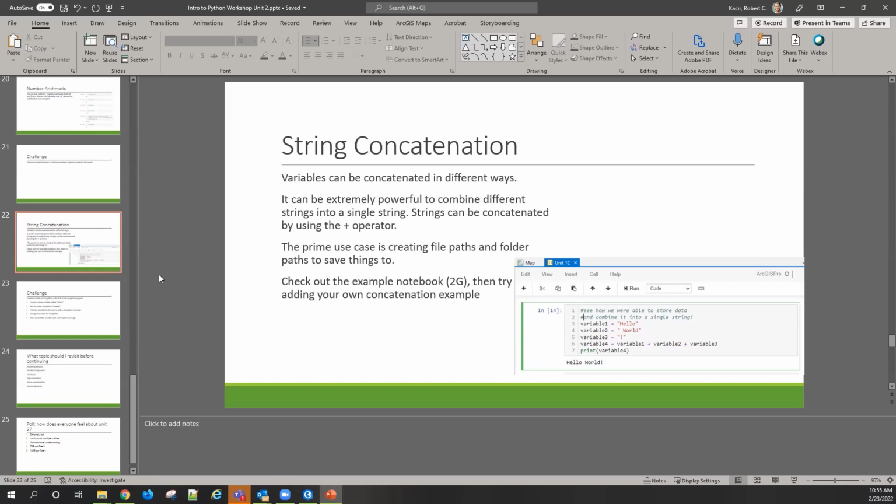I wanted to mention something on concatenation because this got me the first time I tried to do any concatenating. I had 3 fields that I wanted to string together and create a new field, and one of those fields was a number. So I had to make sure I took that and converted it to a string before I could concatenate it.